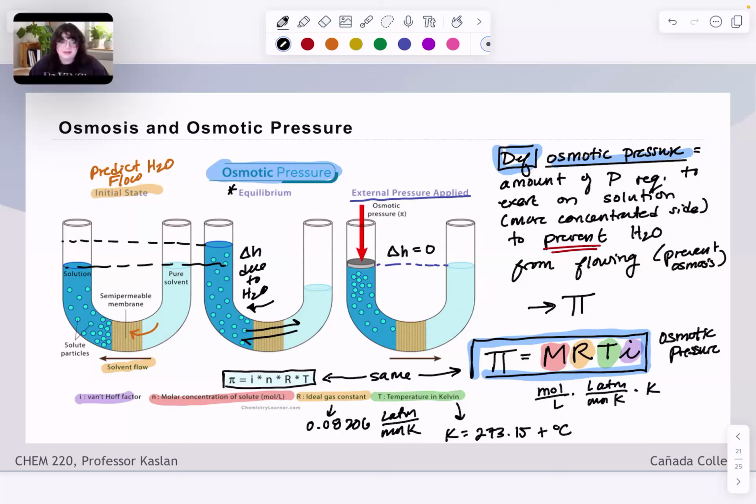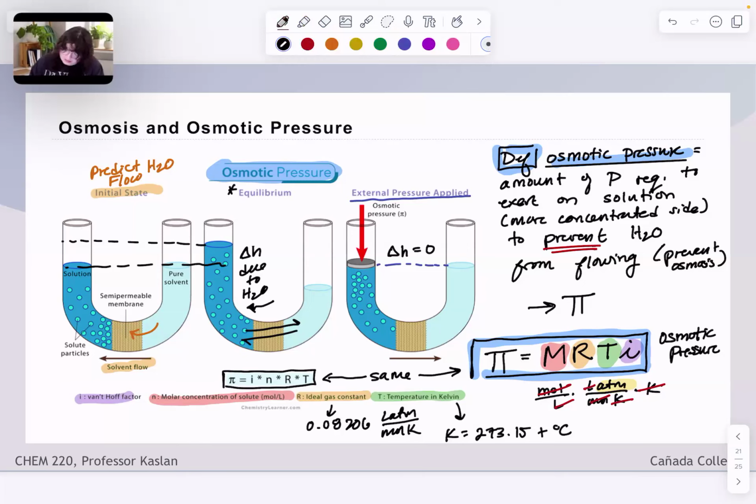It's either a whole number, or if you get into your upper division PChem courses, perhaps not a whole number. Even then, we'll talk in a week or so, maybe even tomorrow, about how I could not be a whole number, but I digress. So let's look at these units. We've got mole over mole, liter over liter, Kelvin over Kelvin. This does in fact leave us in atmospheres. Whew, yay. So we have our osmotic pressure.